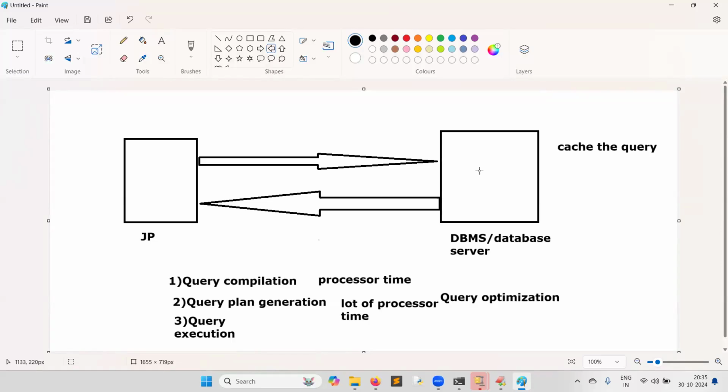Number one, DBMS will check whether that SQL statement is syntactically correct or not. After that, to optimize the query execution, it will identify so many different possibilities and the best plan, and corresponding to that plan, it will keep that query in cache memory. After that, it will execute the query. Now the query is executed and the result is passed on to the client. That's all.